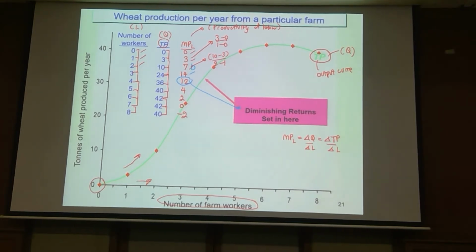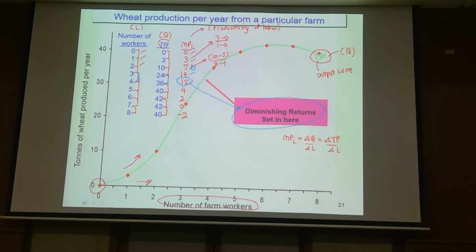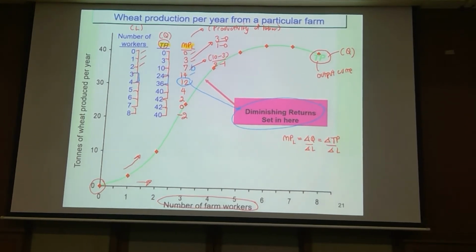So at about 3 to 4 labor over here, somewhere, you start having the problem of diminishing return. This means you get less additional output as a result of employing your labor, right? So the productivity of the labor is less here. Okay? So if you notice the relationship between the output that we get as a result of employment and the marginal product here, the marginal product, the productivity of the labor over here, is going to influence the shape of the output.